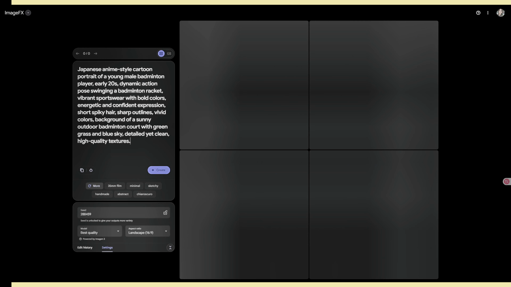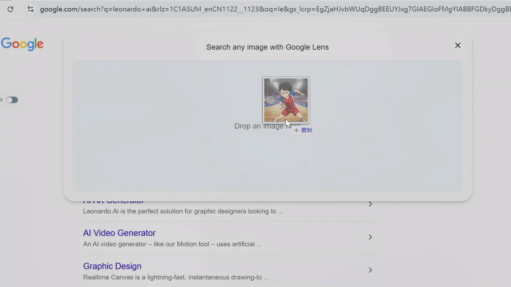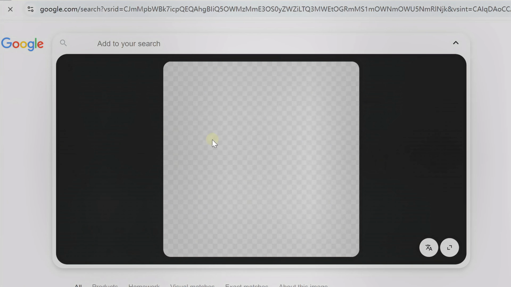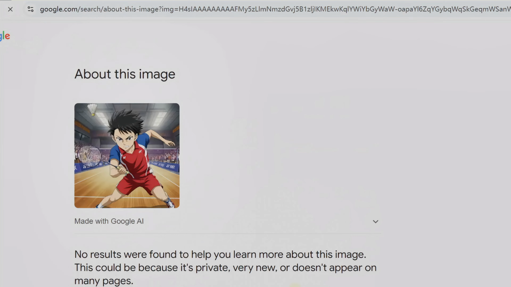The interface is clean and friendly. You just type in your prompt and go. Google adds these cool things called SynthID metadata to flag images that were made by AI. This is pretty awesome for avoiding any fake image drama, and it helps keep things safe and honest by letting people know what's real and what's not. It's a super smart feature that makes this tool stand out.